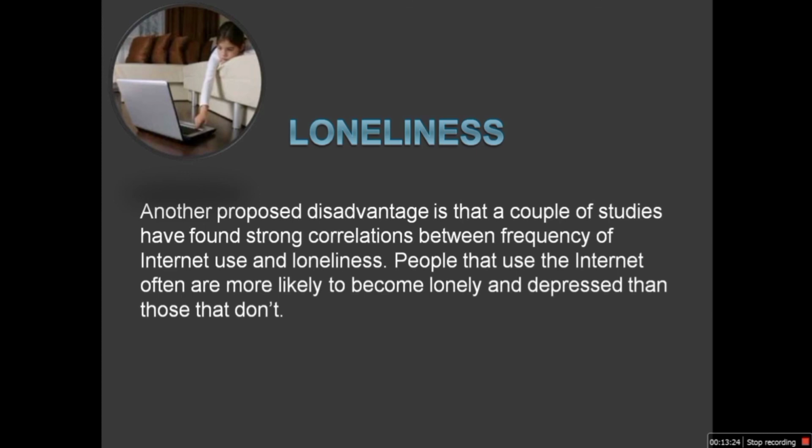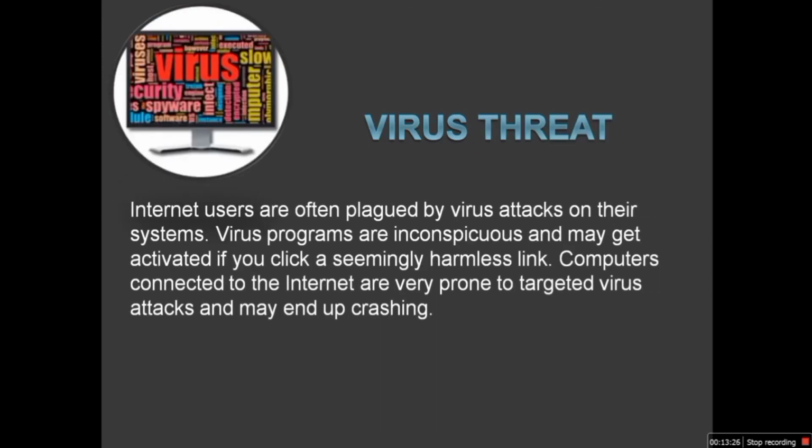The next is virus threat. Internet users are often plagued by virus attacks on their systems. Virus programs are inconspicuous and may get activated if you click a seemingly harmless link. Computers connected to the internet are very prone to targeted virus attacks and may end up crashing. It means if you have used a number of websites, there is a risk of virus attacks through which your computer system gets affected. You may get an activated link.